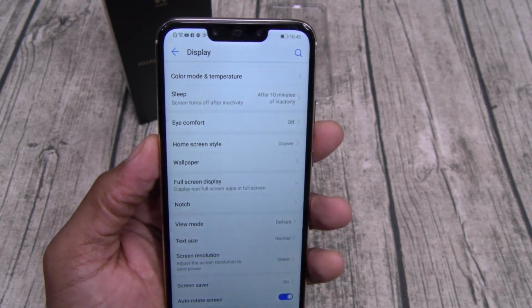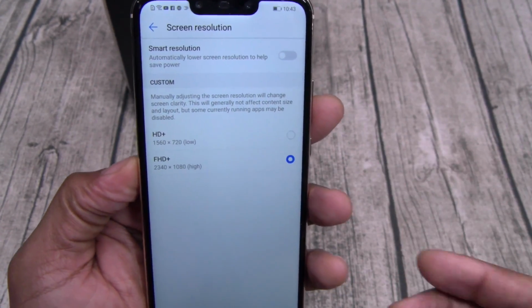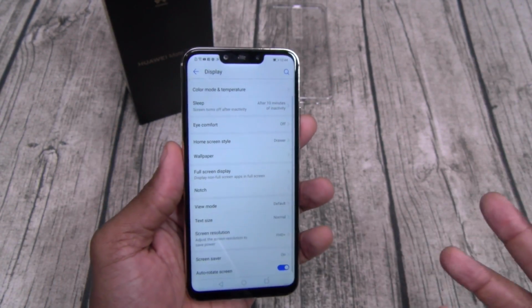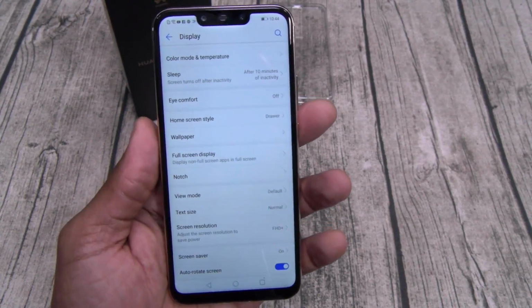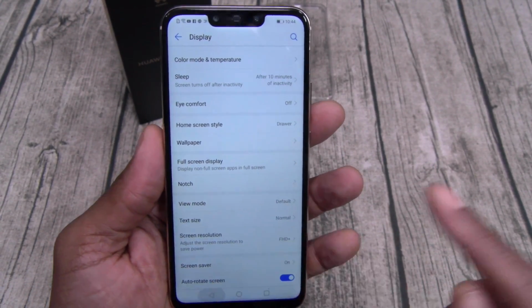You got screen resolution. Now, you can leave this on smart or you can leave it on custom. That'll push it to full HD. So I'll just leave it on custom. Why do we need it? Unless you want to save battery. Other than that, you already paid for it. Get the maximum viewing enjoyment. Let's keep it moving. What else?